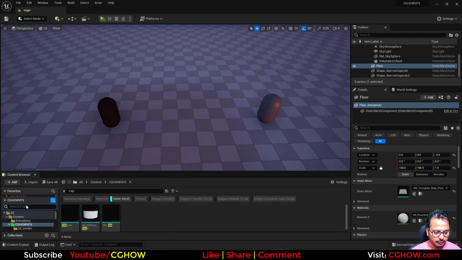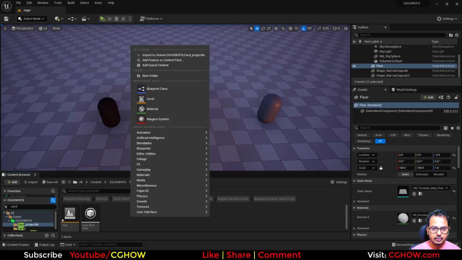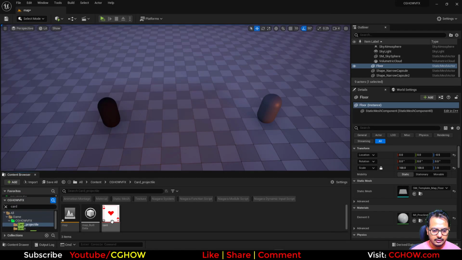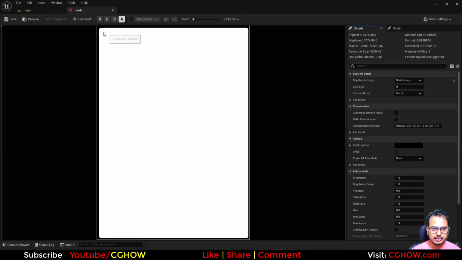Let me search my folder, card projectile. We need a card texture. I have already this one, and in this one we have an alpha. This is cutting in round corners.